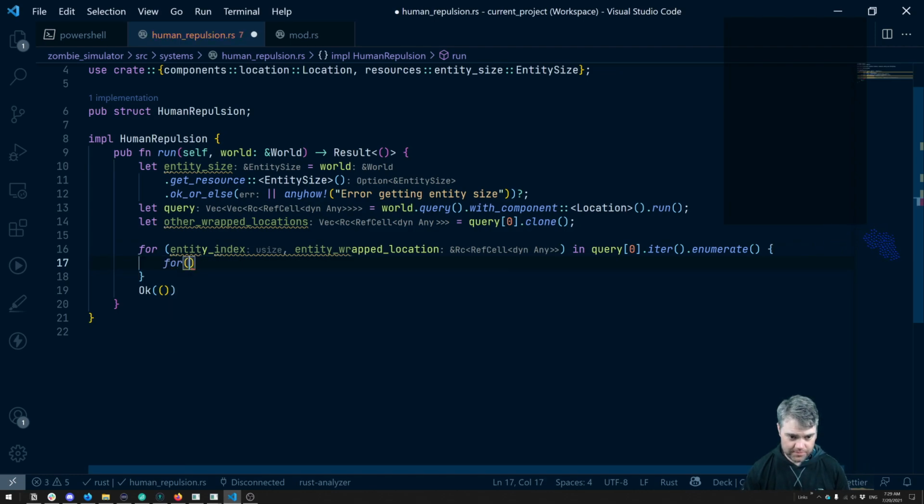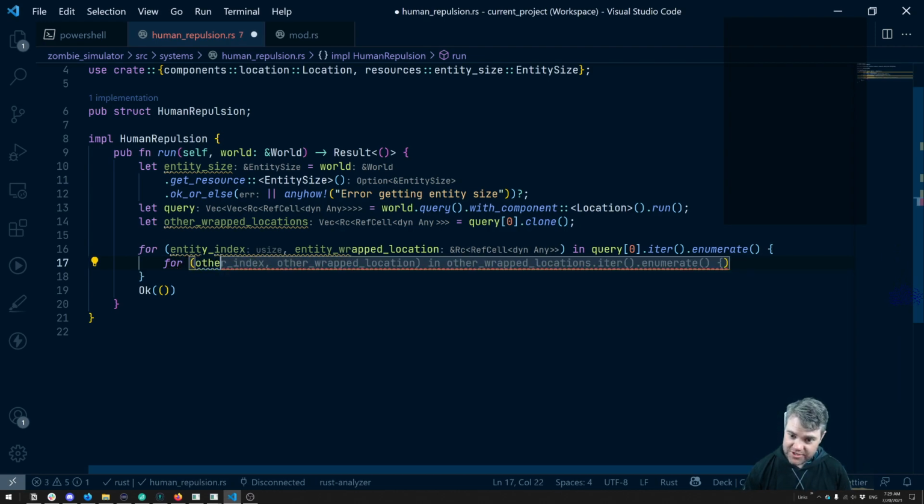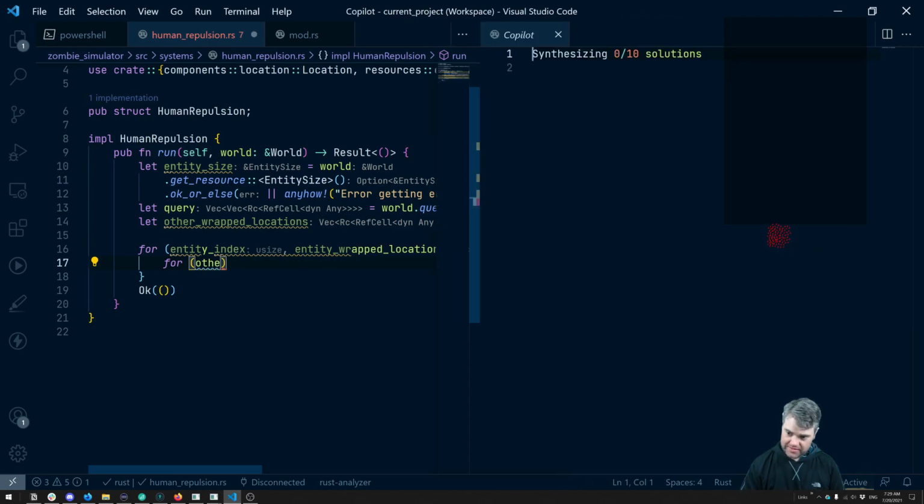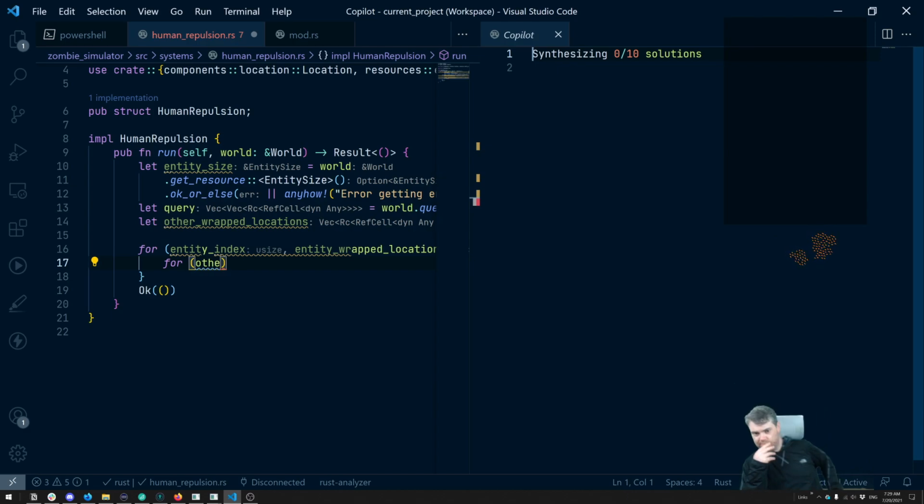So for other index, other wrapped location, in other wrapped locations. Oh, see, it's good except for that final parentheses.